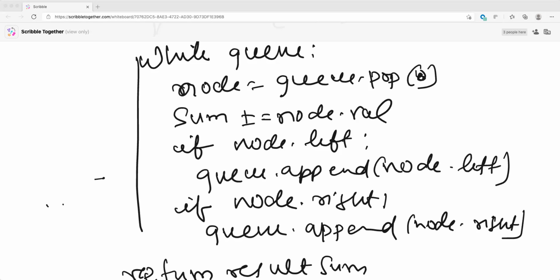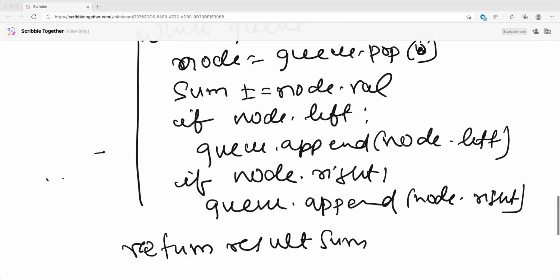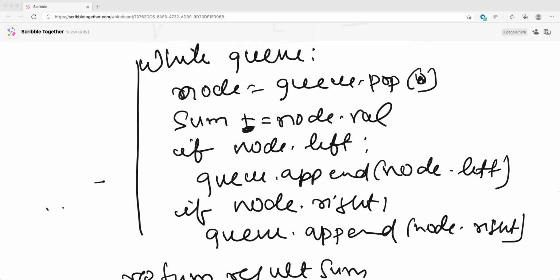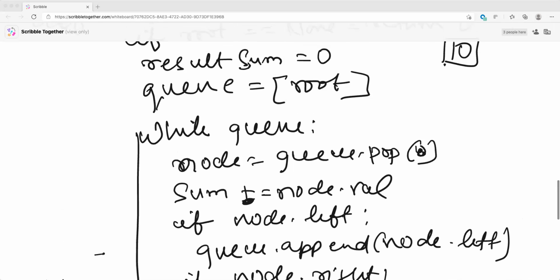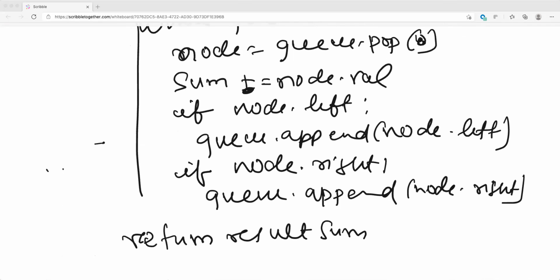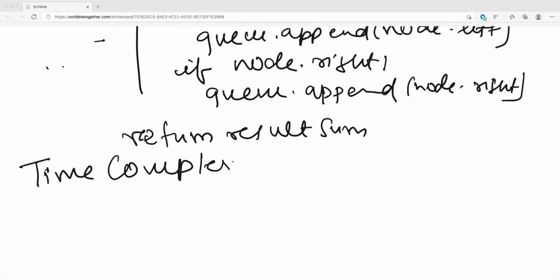So do you want me to go with this? Did you follow this? Yes, understood. I remember now what I had done before but forgot. Now I am able to recollect what I learned earlier. So basically, this is the most basic template. Do you want to give the time complexity and the space complexity for this? Time complexity will be the order of the number of nodes in the tree, order of n.